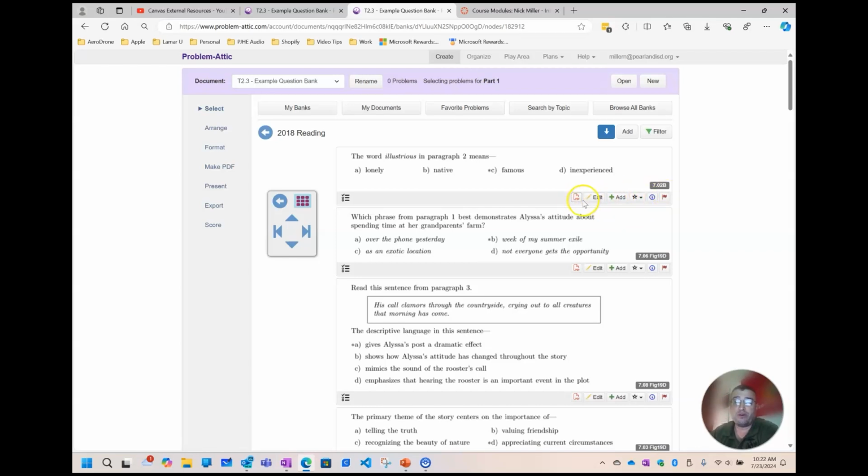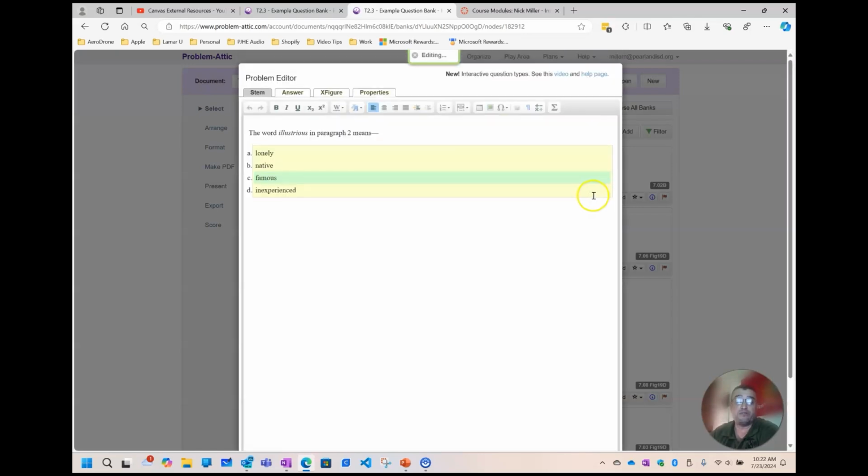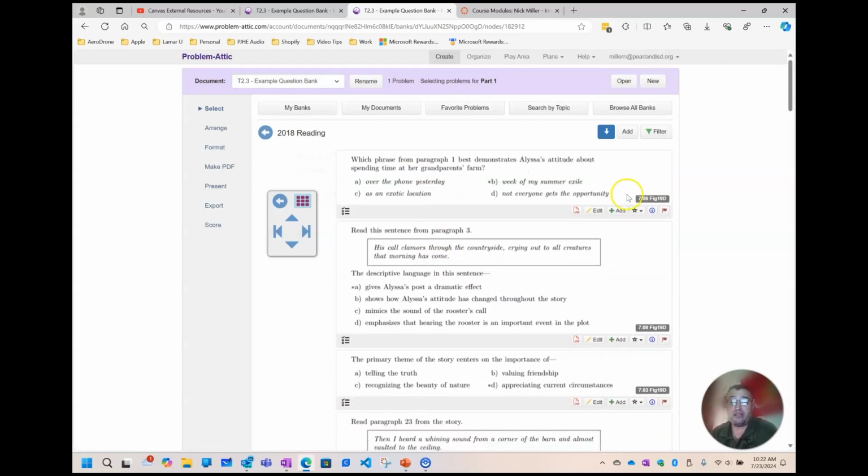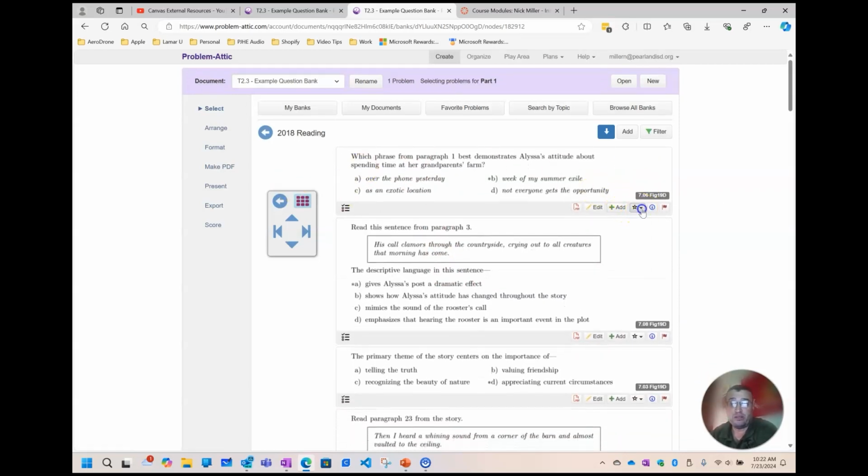Now, a couple of these other options here. You've got the PDF. We were just in that. You can edit your questions. If there's a typo or if you don't like how it's worded, you can always edit it to reflect correctly. Then the add button is to add it to your question bank. You see it slide away there. If you want to come back to it, you have your favorites, different categories of favorites right there.